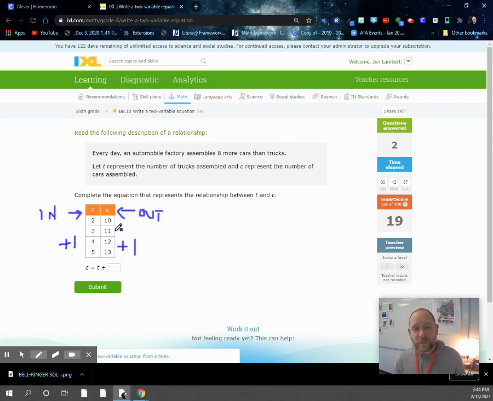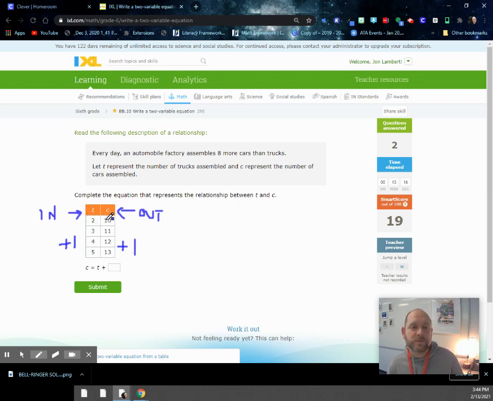So again, we've got a pretty straight correlation. This means we're probably not going to be multiplying by much of anything. This is going to be an addition problem. We can see that that's right down here. So we just need to know for each time we add in a number, it should be a straight adding of some number to get to our output, because it's a 1-to-1 ratio.